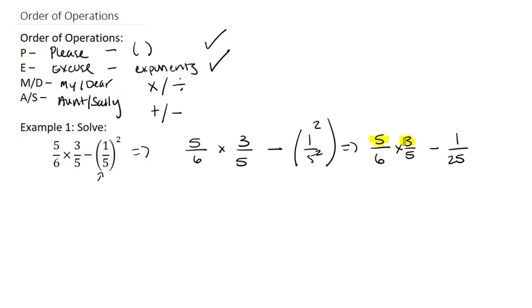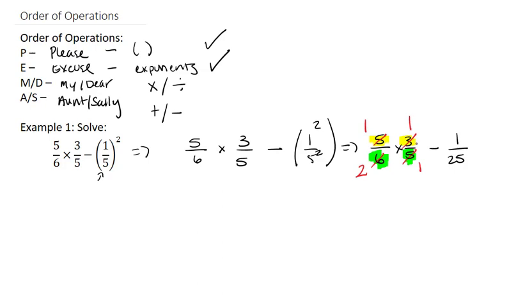So we're going to go ahead and multiply the top together, and we're going to multiply the bottom together. But before we do that, we notice we have some common factors from the numerator and the denominator. So we have a 5 here and a 5 here. So these can just cross out and they both become 1, because 5 over 5 is just 1. So we remove a whole factor of 5. Now we see a 3 and a 6. So they each have a factor of 3. 6 divided by 3 is 2. 3 divided by 3 is 1.